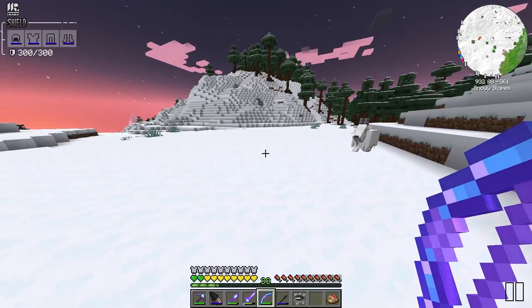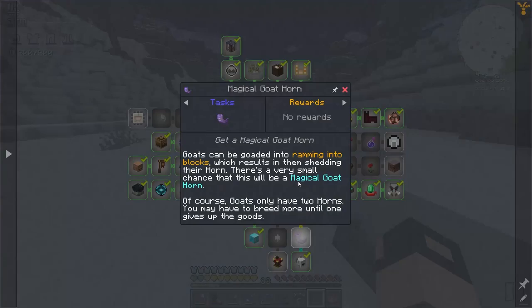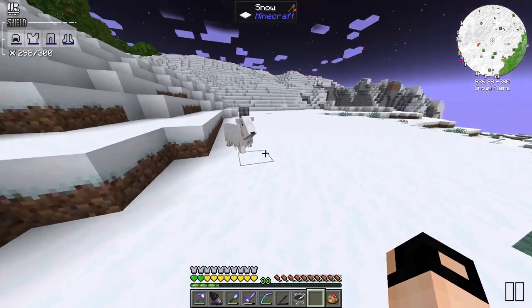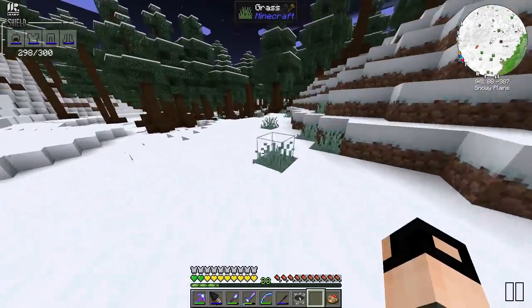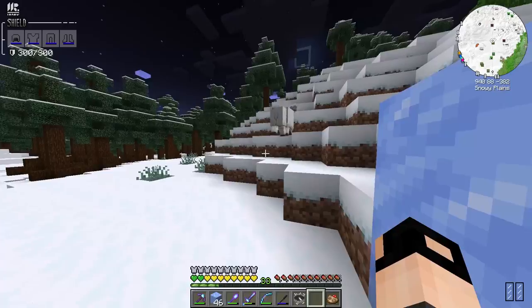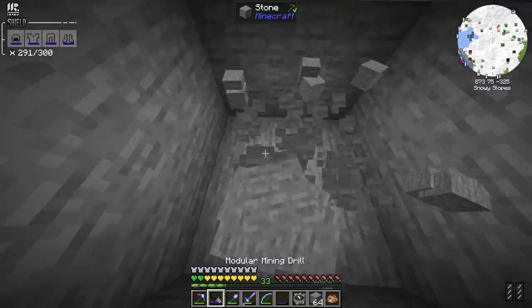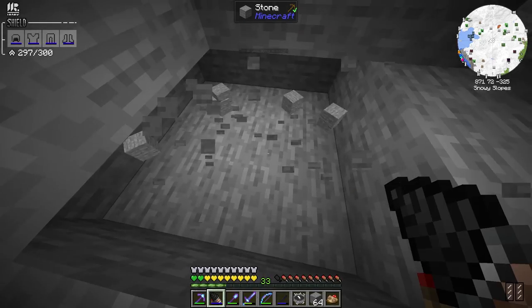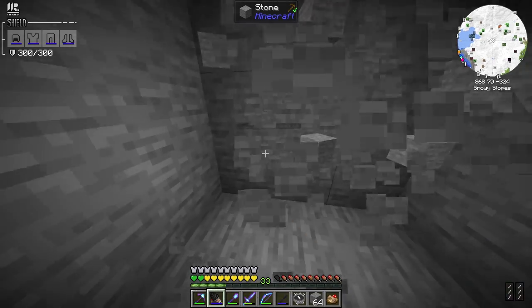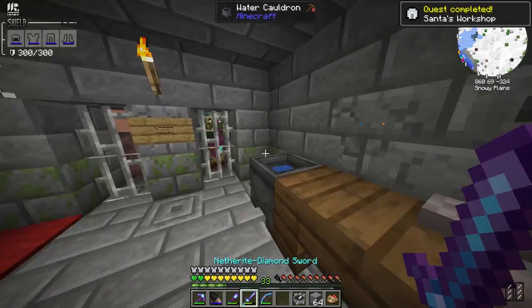Oh, guys, I found the goat. Hello? Will it hit me? How do I make it hit me? Oh, it did hit me. Okay. Well, hello. Hit me again. Guys, I'm not sure if I found an igloo, but found this guy. Took you long enough. I see. I found what we needed.